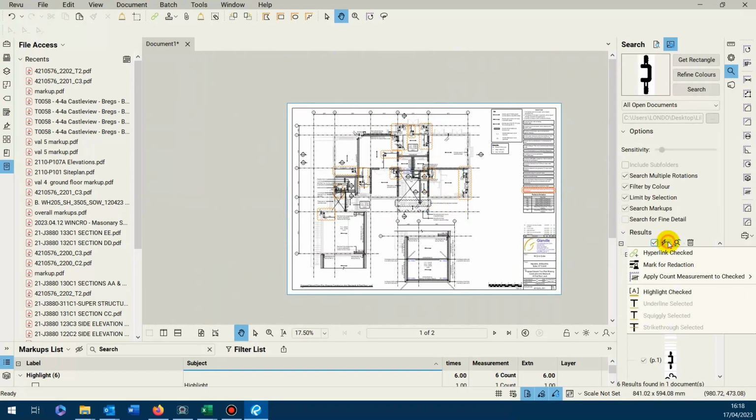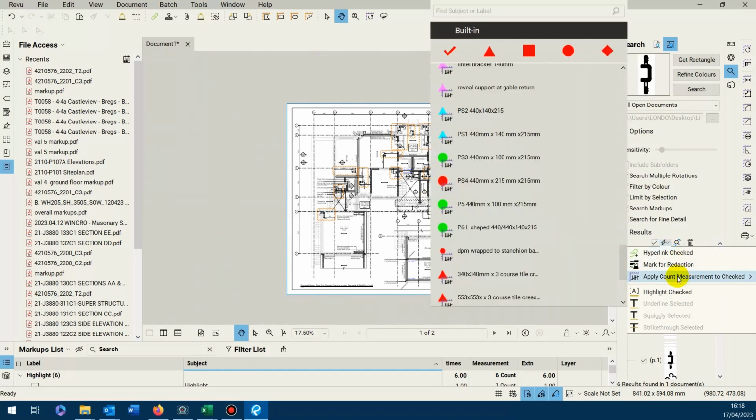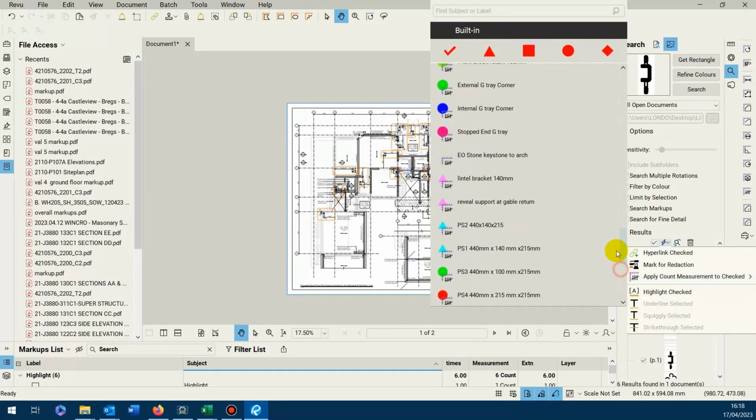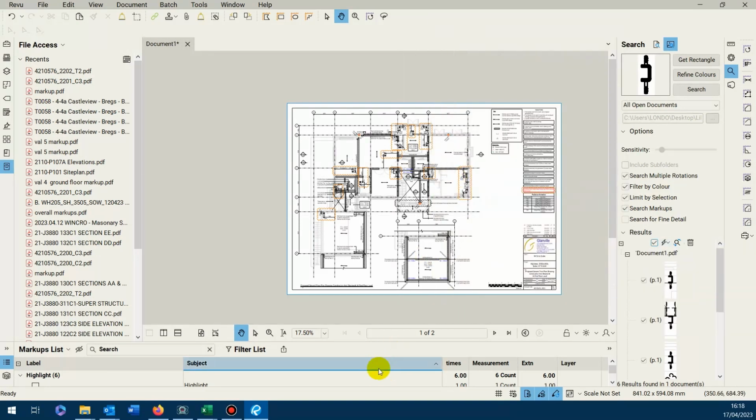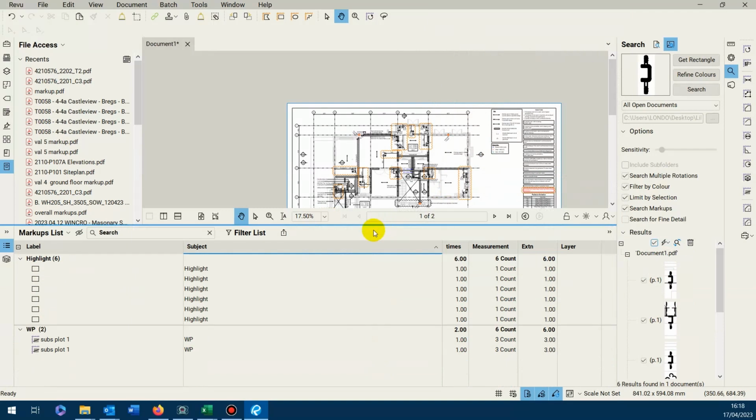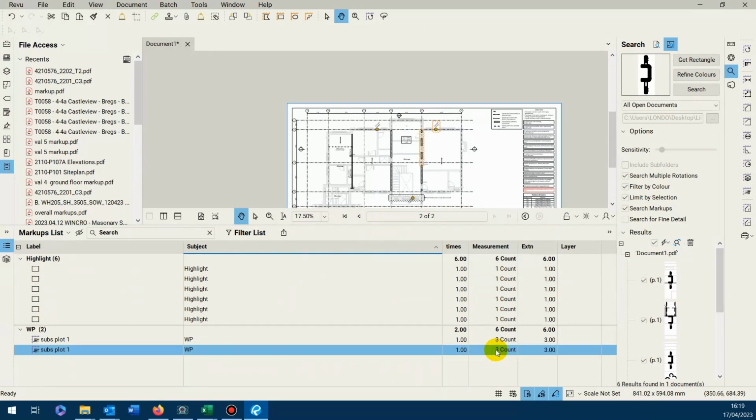Again, go into the check options and you can apply a count to the checked items. If you've already got that tool created in your toolbox, just browse to it and you'll see that it'll add it to the markups list for you.